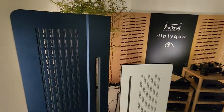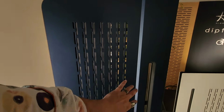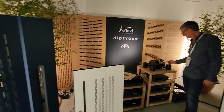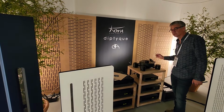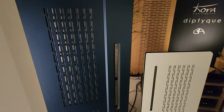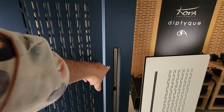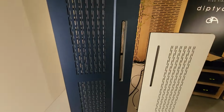And for people wondering about the difference between the ribbon here and the planar here, do you have a crossover point that's standard on all of them? The frequency is 1600 when it crosses over. Okay, it's a two-way.